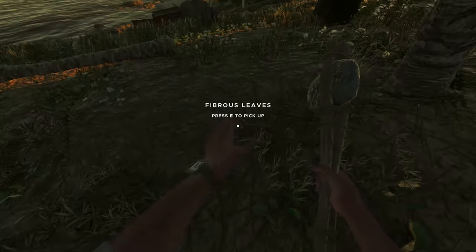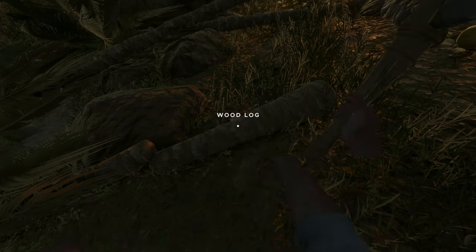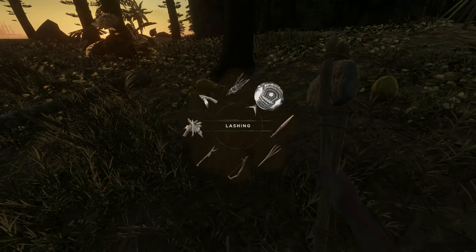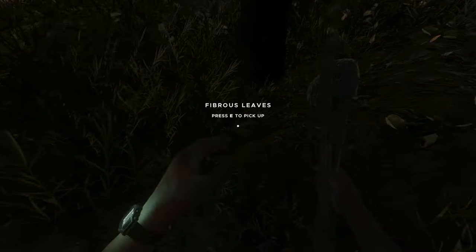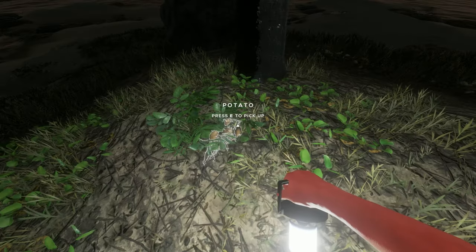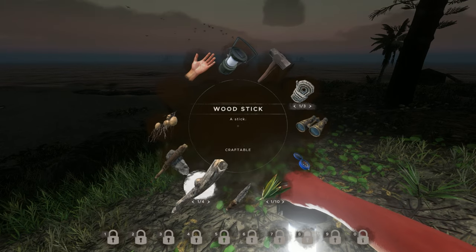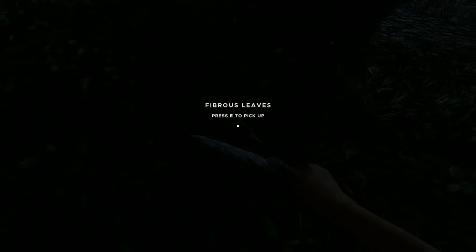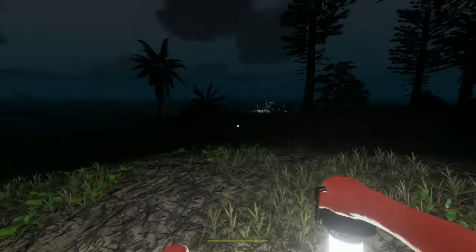My God. Get some of this stuff. We've got loads of wood. Let's get that upgrade done. Just take some of these. Getting dark. No way, is there another potato? Okay, totally worth coming here. Totally worth coming here just for the potato. It's a bit dark now. Apologise. Alright, might as well grab that.